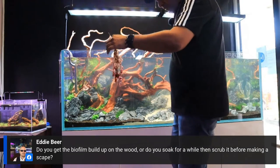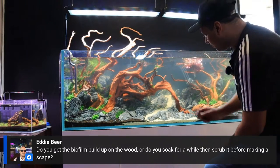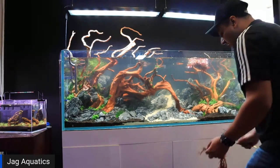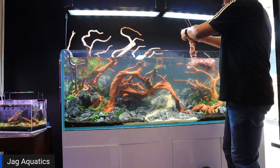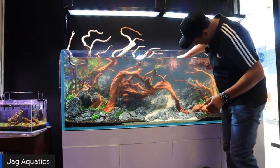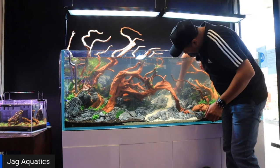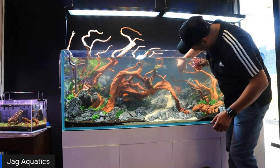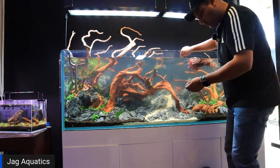So I have a really nice Rotala Rundolfia, which I'm going to use. I will use a bit at different places. I want to use a lot of plants, but I know I will run out of space. There are more plants here than the space that we have. I don't want to over-dominate the tank with red plants, but I really love this plant, so I do want to use it here, and we will trim it to give it a nice slope here. This passage will just disappear underneath that plant.